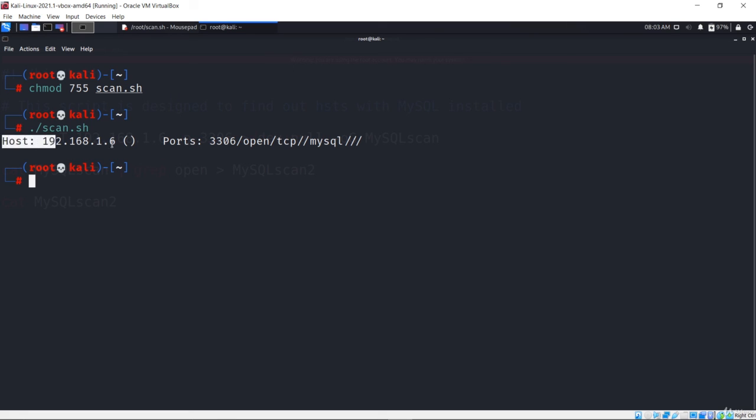This is our host, which is the IP address that we gave there, and the port is this, and it is open, the type is TCP, and the service running is MySQL. So this is how you can do it, guys, and this is quite simple. It is very simple, simply giving some commands, and you all know the meaning of this.